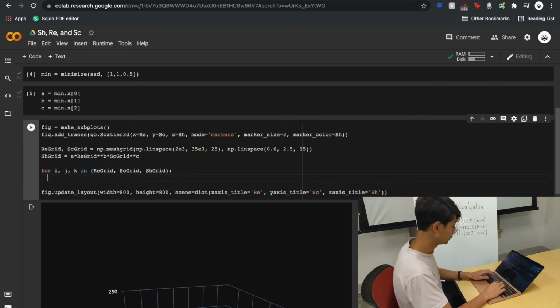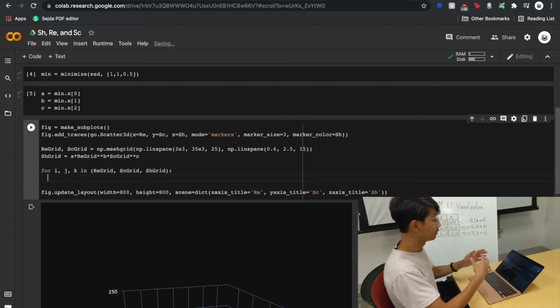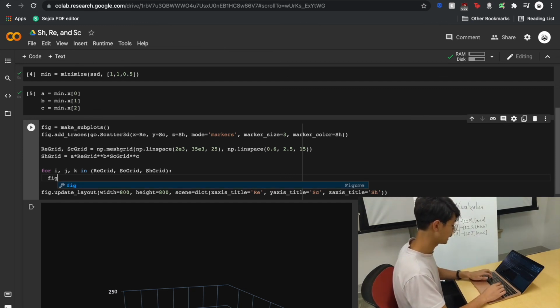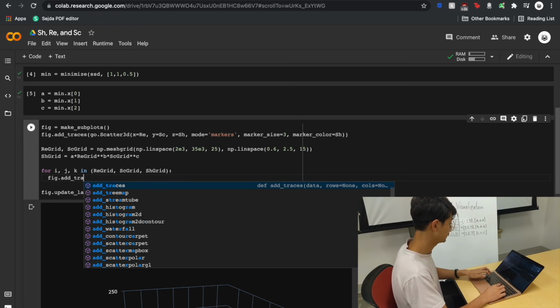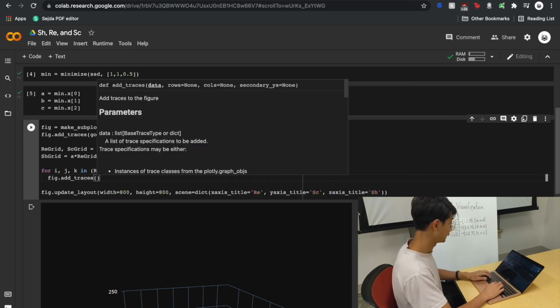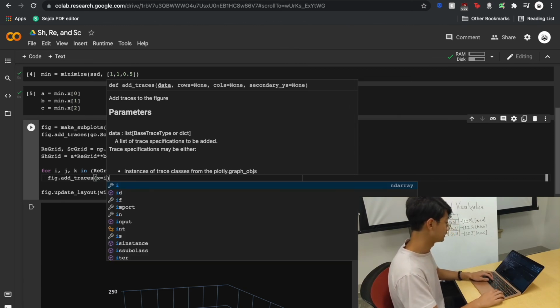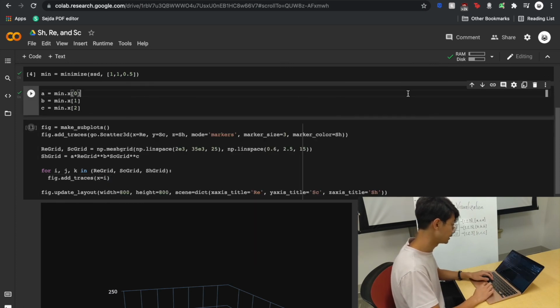And here what we're going to do is directly add these into the figure. So that's fig.add_traces. And on the x-axis, we're going to put in I because it corresponds to the Reynolds number.